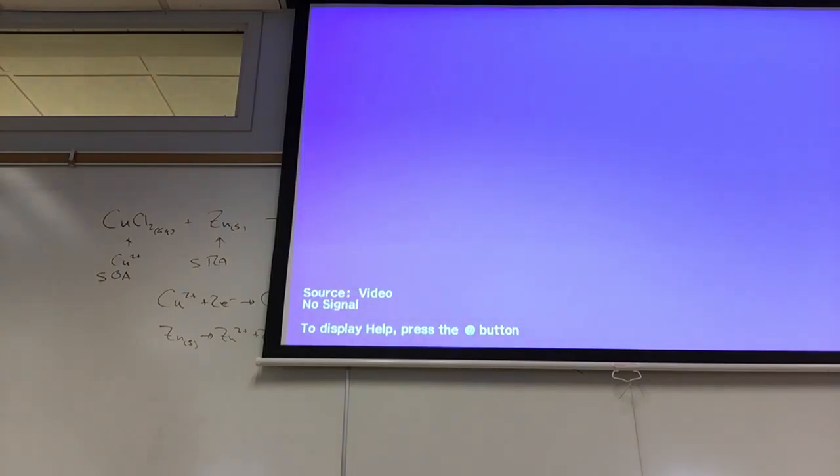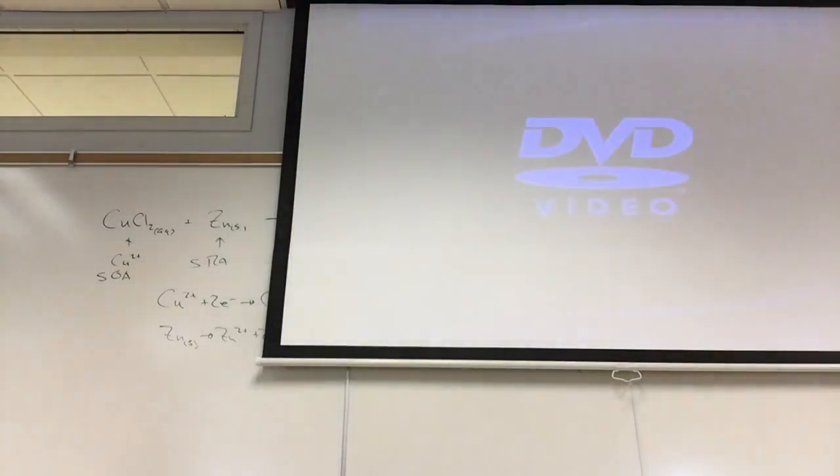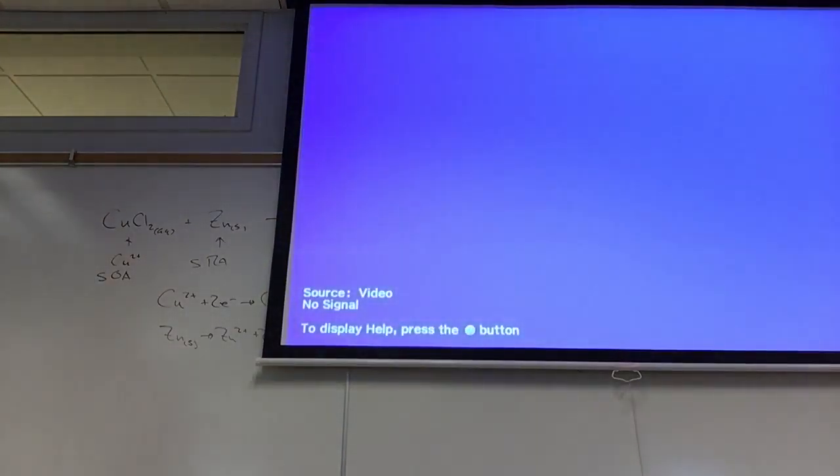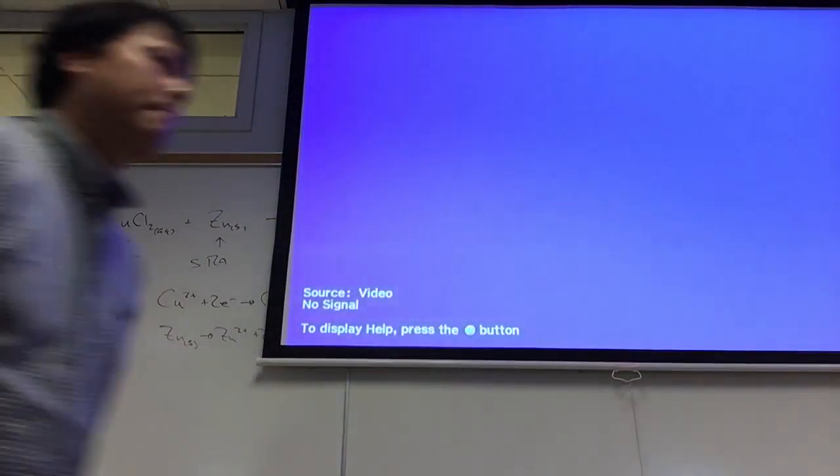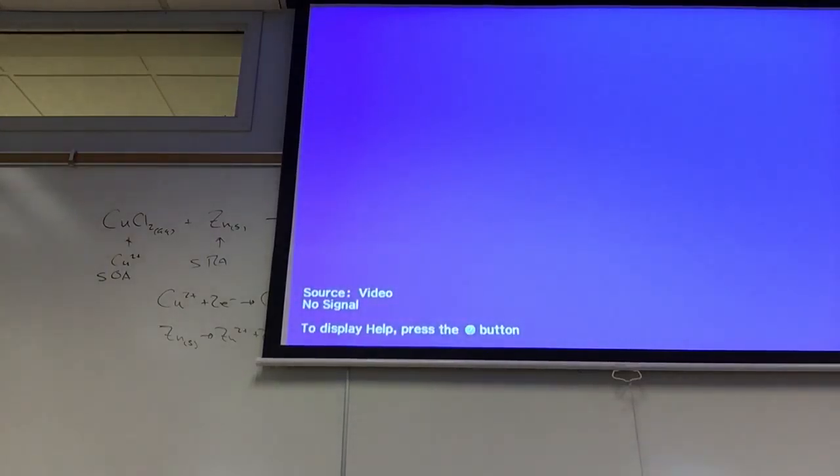Let's see if this is working first. We got audio but no video. That's a DVD. That might be the button that switches it from DVD to VCR on the machine. John, what's the purpose with the VCR?